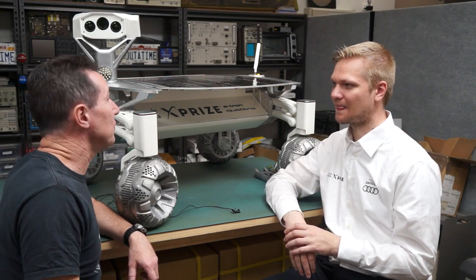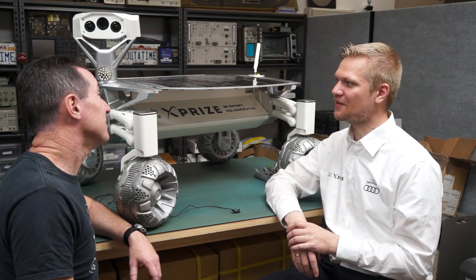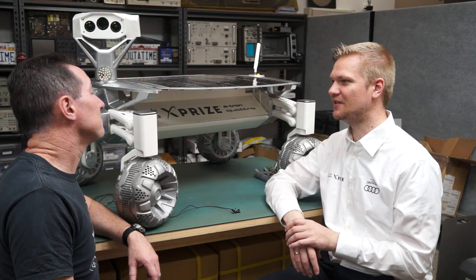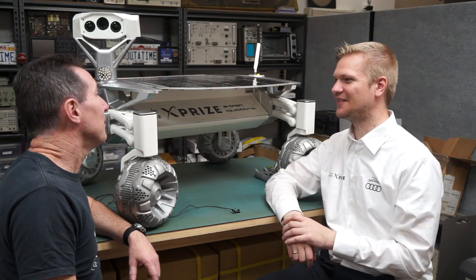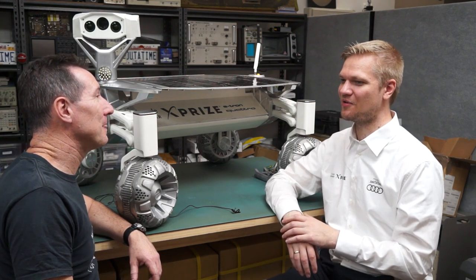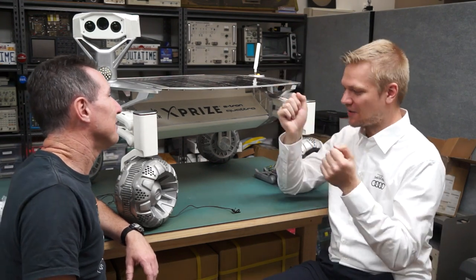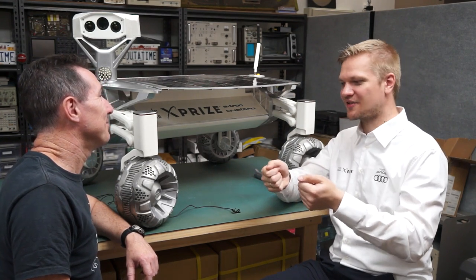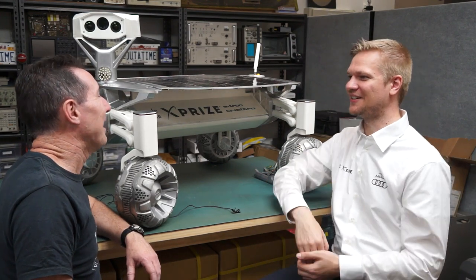What about just general fusing? Yeah, resettable poly switches, all that. We did some experimentation with poly switches in the past, for example for our motors, and that wasn't the best idea. Why not? Because when you're driving motors, the spikes are significantly higher than you expect. If you apply your voltage meter and look at the current and say it's just about 1 amp, so I will take a 3 amp fuse, then it kicks in unexpectedly.